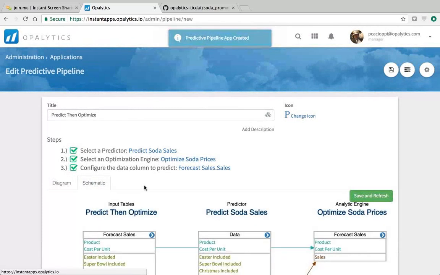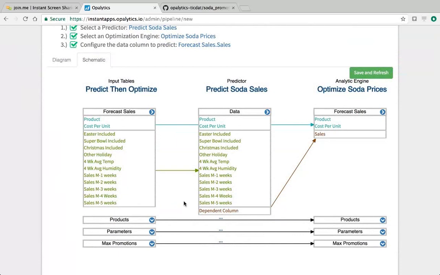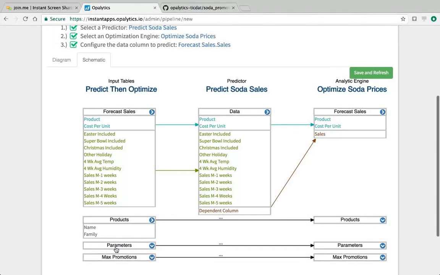And we have a nice schematic diagram of the schema to demonstrate how the connected application will work. This application, Predict and Optimize, will run by first performing this predictor step and then performing this optimization step. Input data to predict and optimize is defined here with these tables.